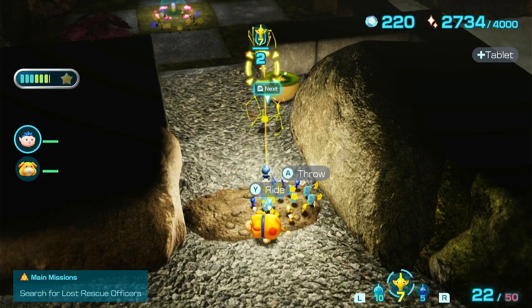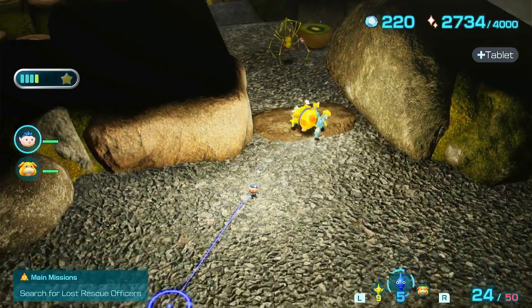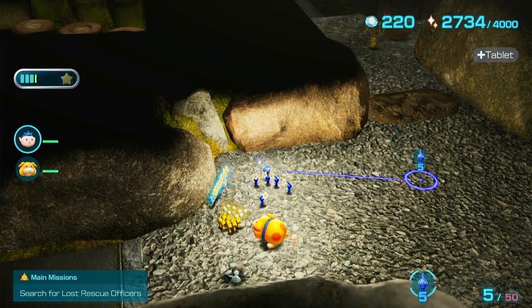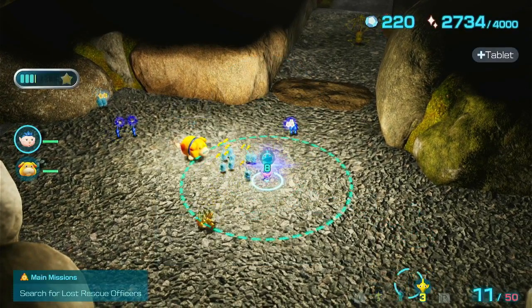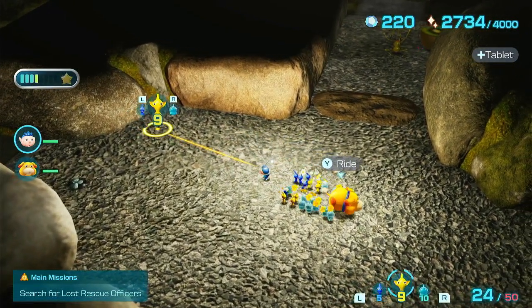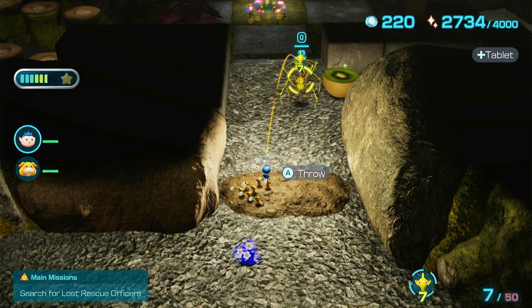Do I want to knock it off? I really hope I'm not accidentally throwing any of these. I might need to take a second for this. Disband. Nope, that's not what I wanted. Disband. No, hang on. Let me try this again. Nope. It's been a little bit, apparently. Disband. We'll keep the yellows.